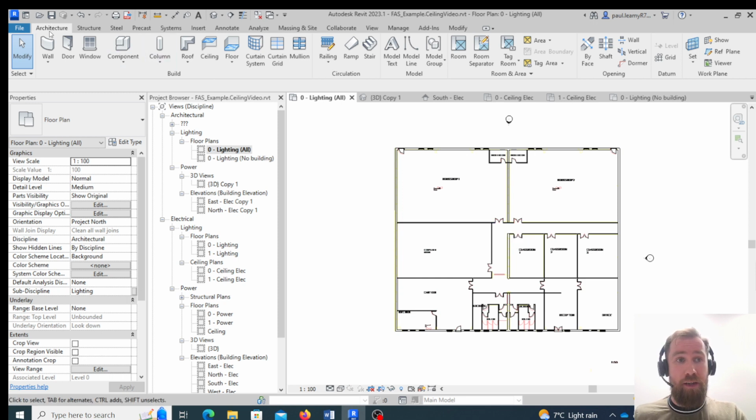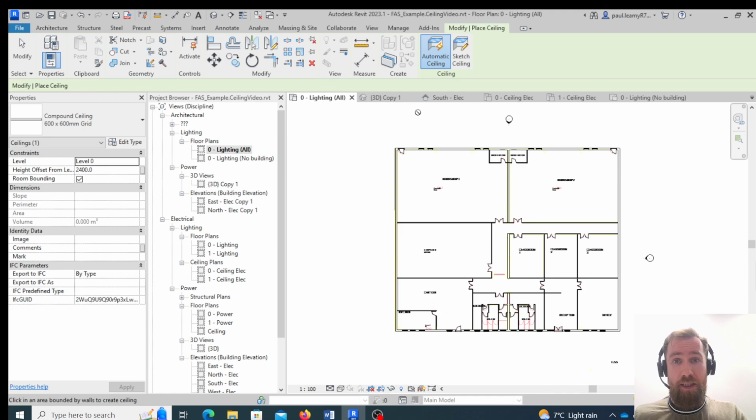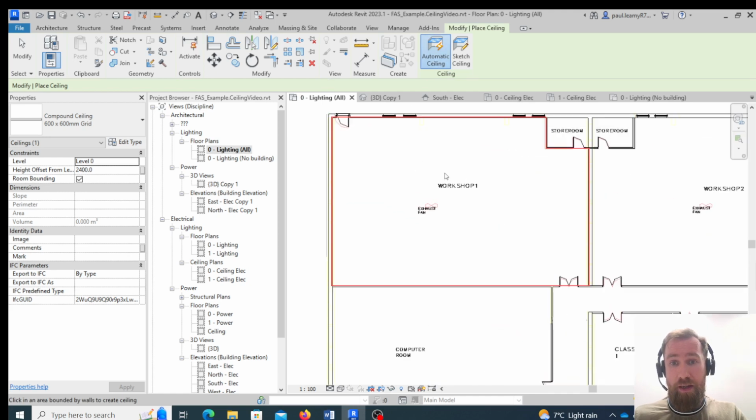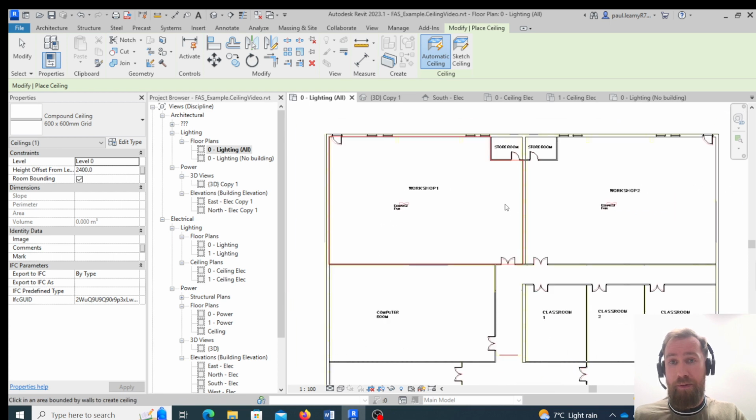And underneath architecture, you'll see eventually there's an option for ceiling. And when you select ceiling, it'll either do an automatic sketching, which is, if we zoom in on a particular room, it recognizes that there's 4 walls and goes, okay, I want to place a ceiling in this perimeter here. You can do it that way, which is very, very acceptable.